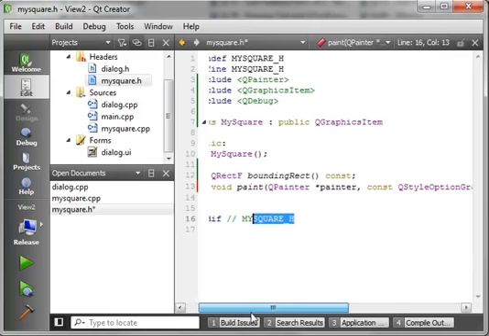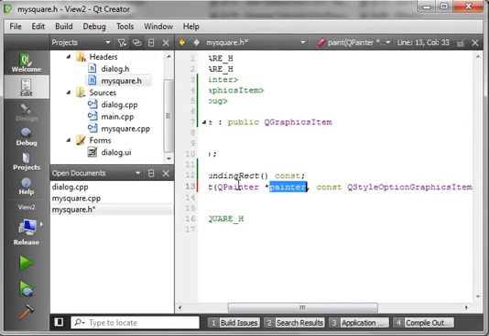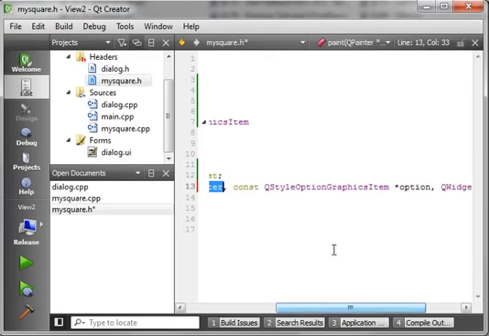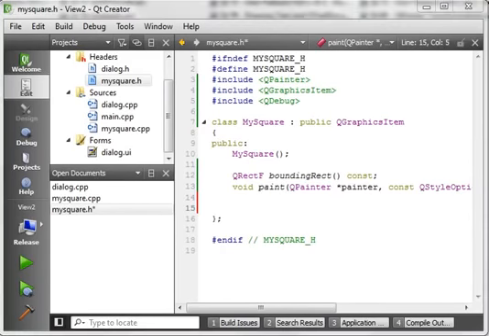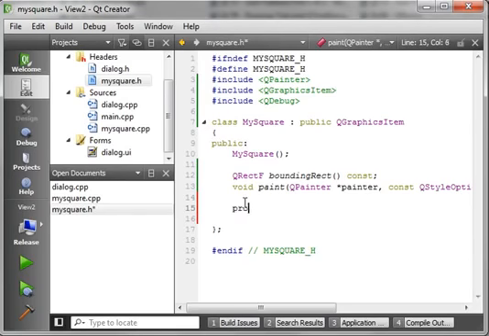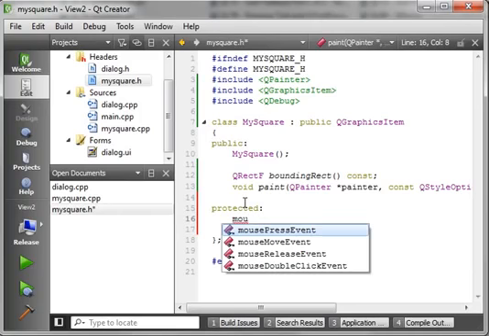So now you notice how the paint gives us a pointer to a QPainter. Gives us a QStyleOptionGraphicsItem. Those are just options. And the parent widget. Now those are important because, well, you need to be able to paint this thing. Now we are of course going to override the mouse stuff.